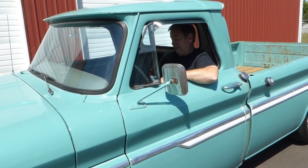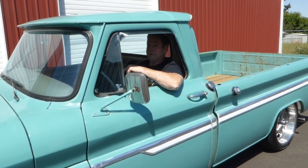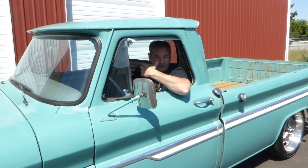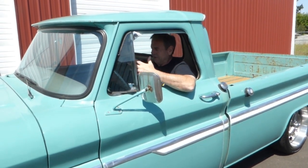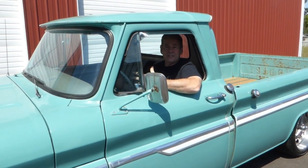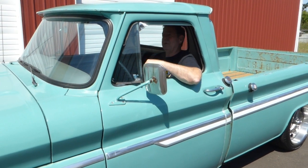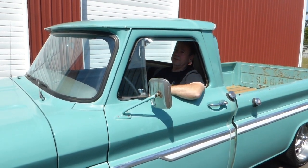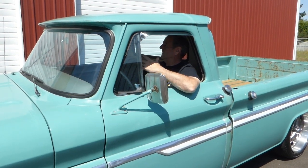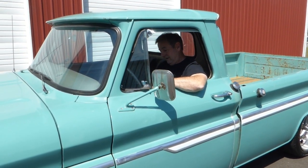Nice. I'm telling you, it's comfortable. You got plenty of room in here. Oh, also electric fuel pump. So it's got a lot of nice little things, you know, with the front disc brakes and fuel pump, things like that, that make it nice for daily driving. You know, if you ever want to just drive it all the time, it's perfect. Got these little eyebrows here to kind of give you a little less wind noise. But no, it's excellent. You know, I'd love it.